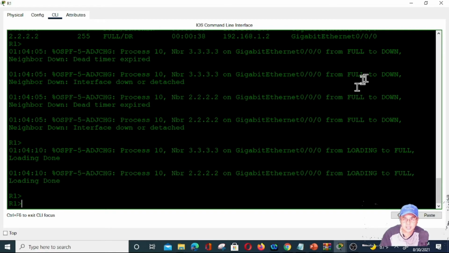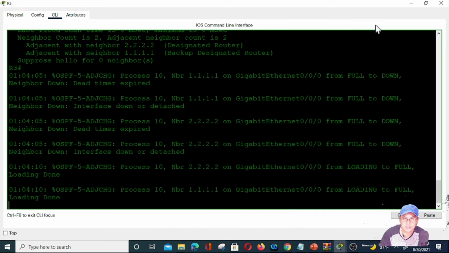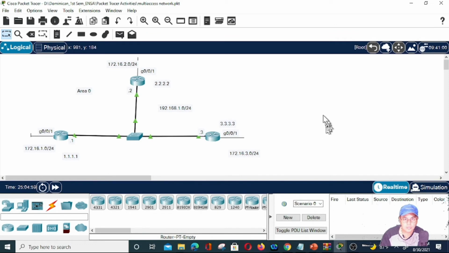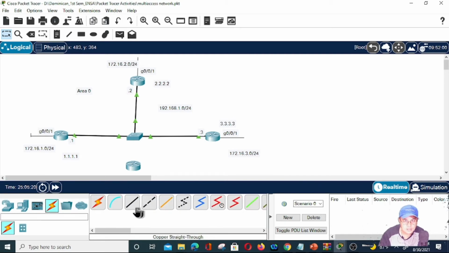Let us check if, for example, we are going to add a new switch and a new router. Remember, our R2 is the DR, our R1 is BDR, and our R3 is DR other because we changed its priority to 0.